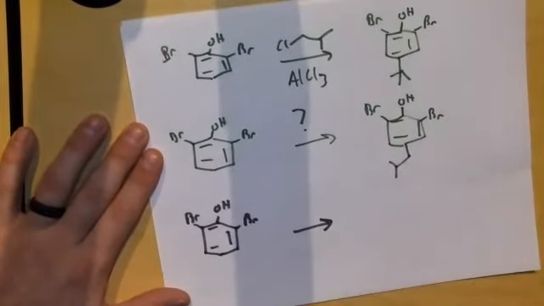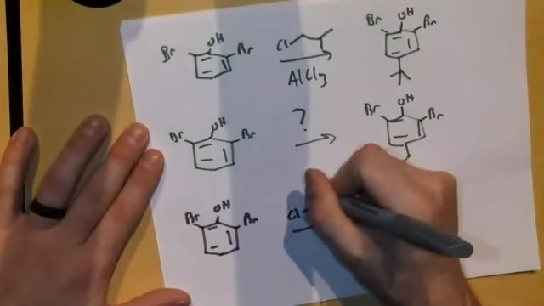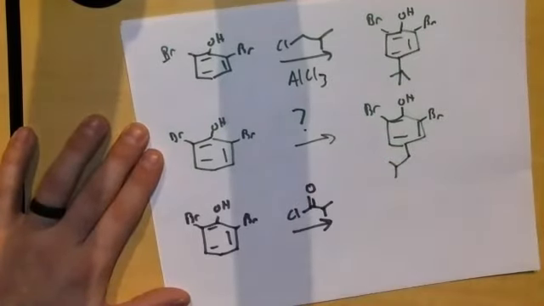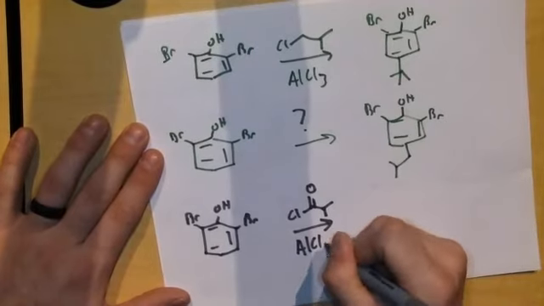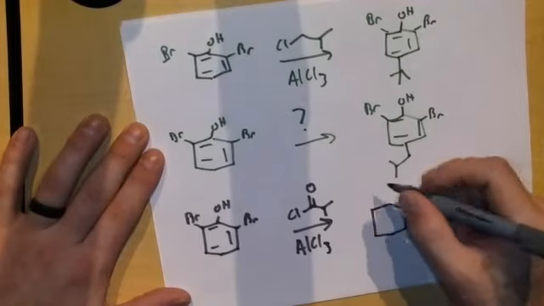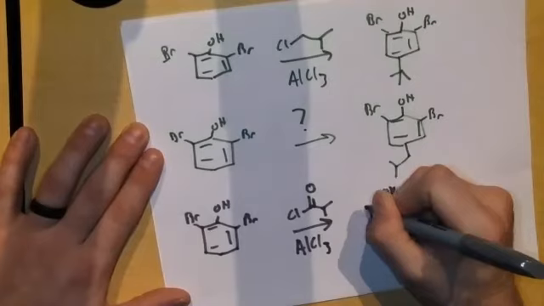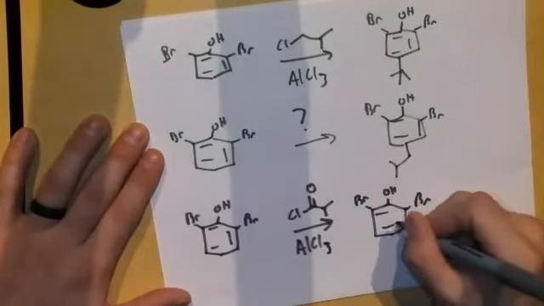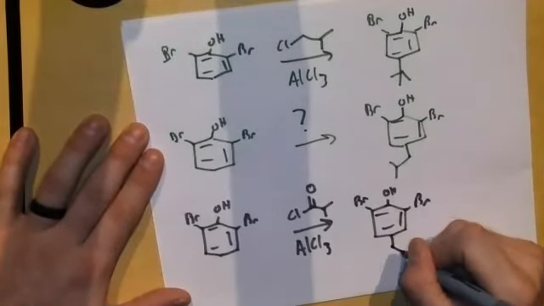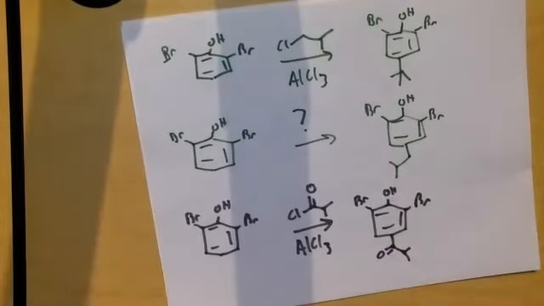Which is very similar. We're just going to have our carbonyl now. This is going to let us generate the product we want, with an acyl group on it. And then we're going to add in a reducing agent, which I'm going to talk a lot more about on Friday.